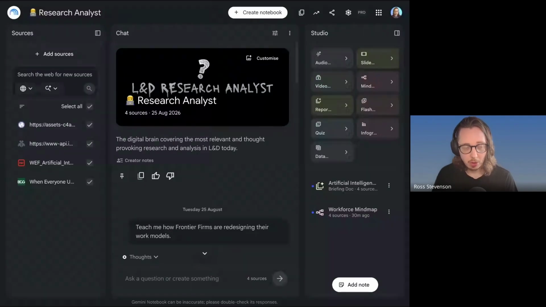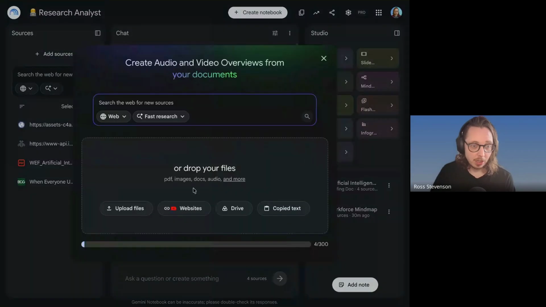So one, on the left-hand side of your screen, you have got your sources. Sources is basically what it says on the tin. You can add up to, depending upon the plan that you've got, I think the free plan is up to 300 sources. That can be anything from, and I'll show you here very quickly, you can add YouTube videos, websites, you can upload external files, connect it to Google Drive, you can copy and paste stuff from LinkedIn, other social media platforms, and drop it in on here. You can also use it to search for external research if you wish to do that. So in this notebook, what I've just created is a generic one.